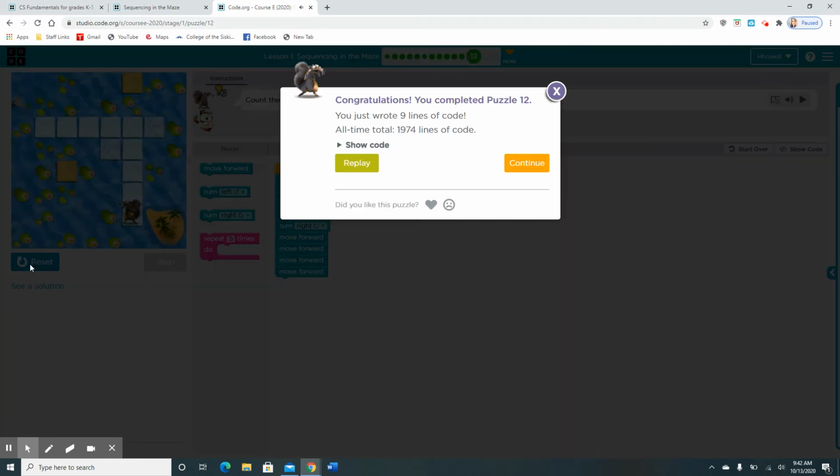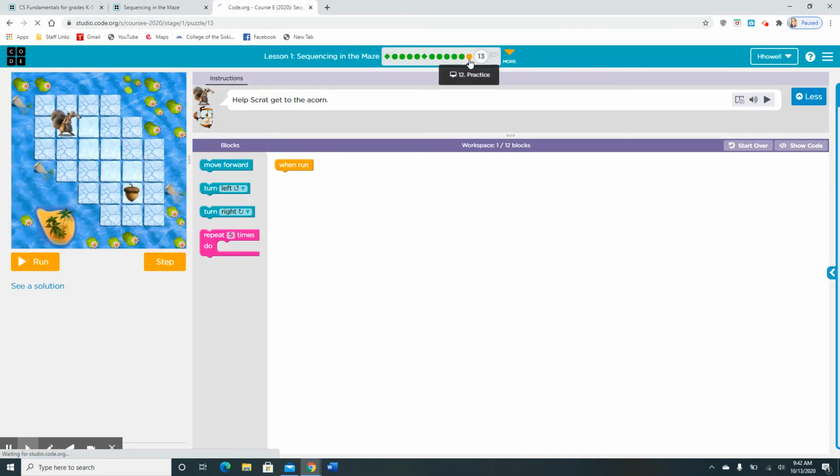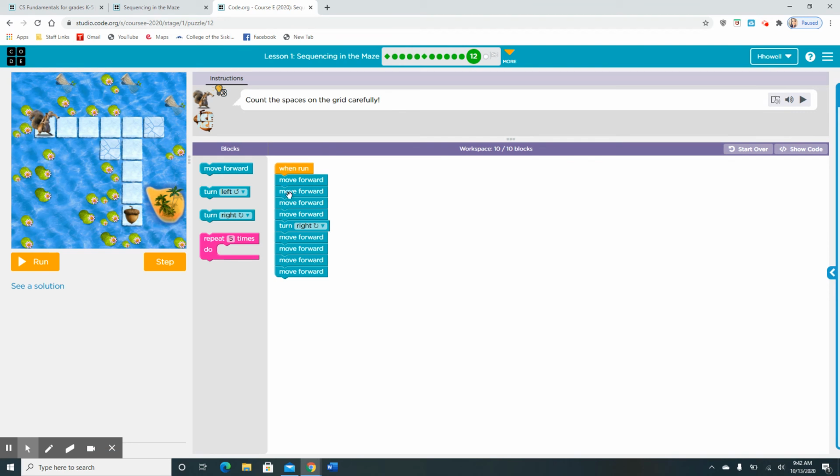And we did it. So some of you guys, if you're familiar with coding, I want to go back because I want to show you. We can do it like this, or we can scratch that, and we have this block right here. We want him to move forward 4 times. I don't expect you guys to use this block yet, only if you're comfortable, and it just saves you steps.